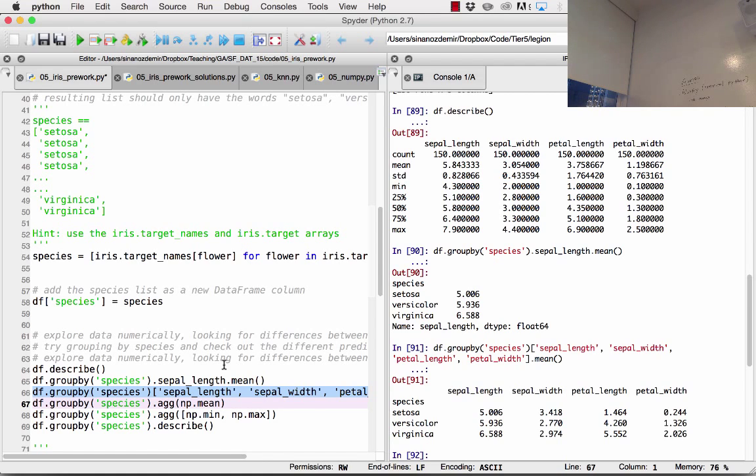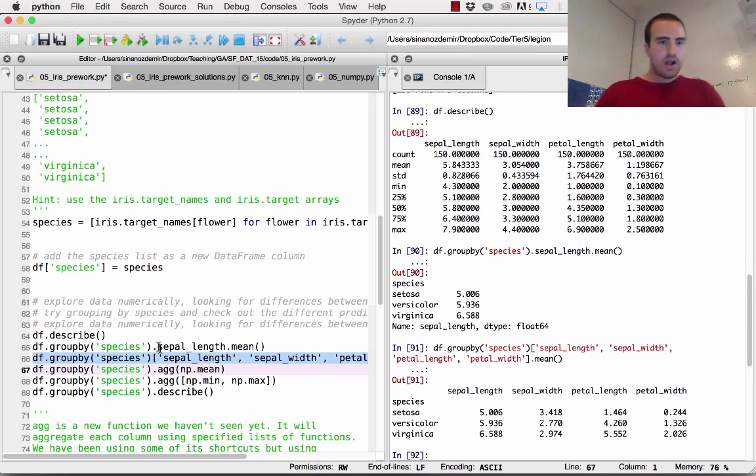What about petal width? Anything? Also similar. Setosas have very small petal widths. And also the difference between petal lengths and petal widths between versicolors and virginicas is kind of distinguished. As you can see, in sepal width, 2.7 versus 2.9 are very close together. However, here in petal length, the difference is 1.3 centimeters between the versicolor and the virginica. It almost seems as though petal length and petal width by themselves do a good job of separating out the species. Let's keep going. Agg is a new function that we're seeing right now.